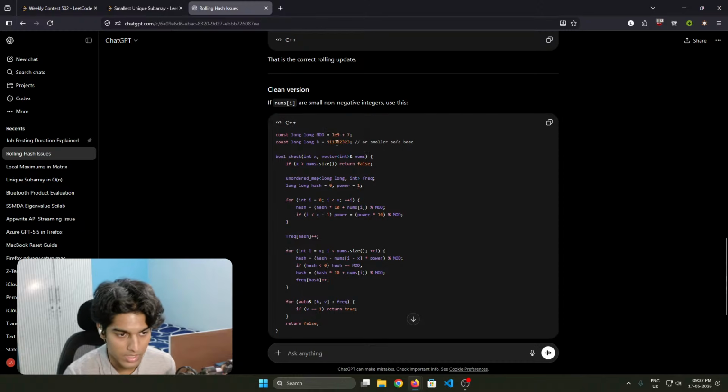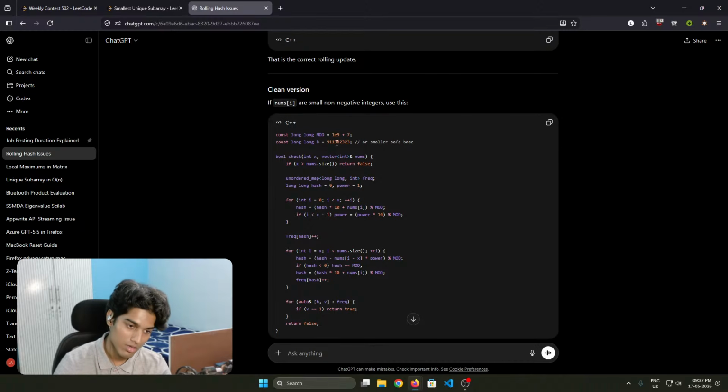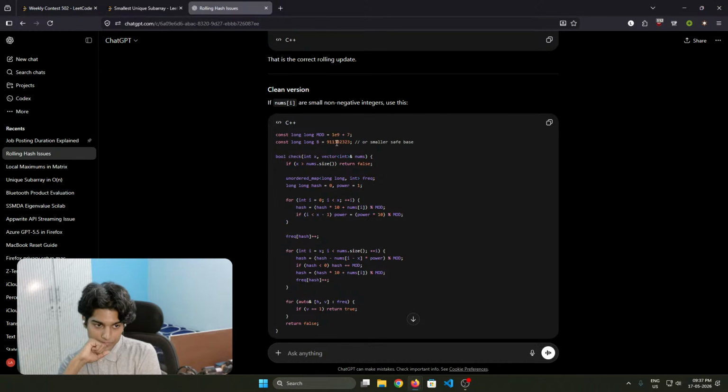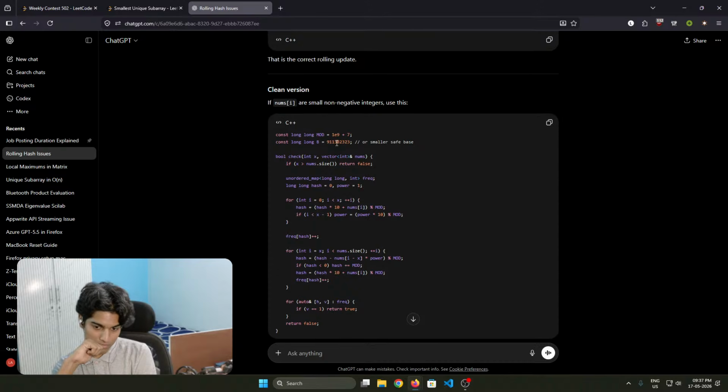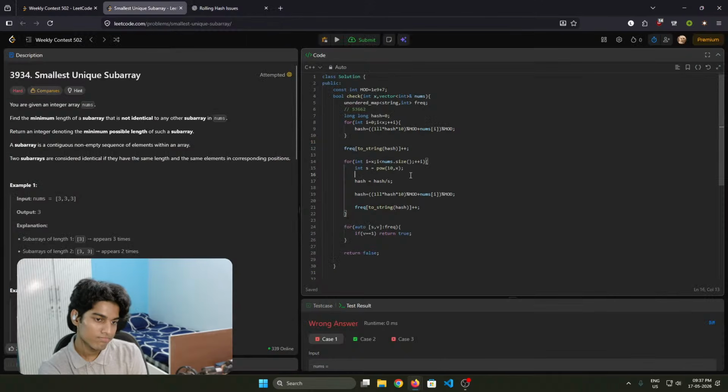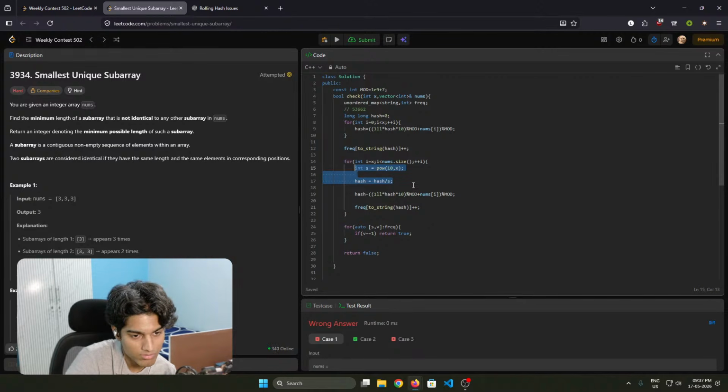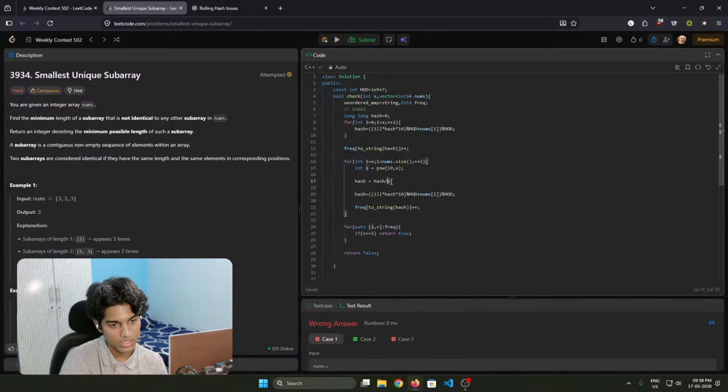So this is a base that I'm using. But like subtract 5000.